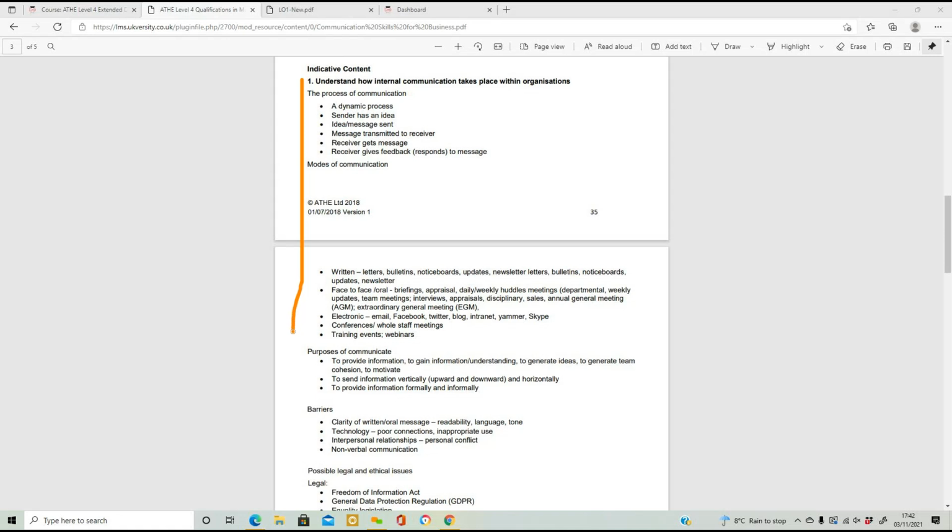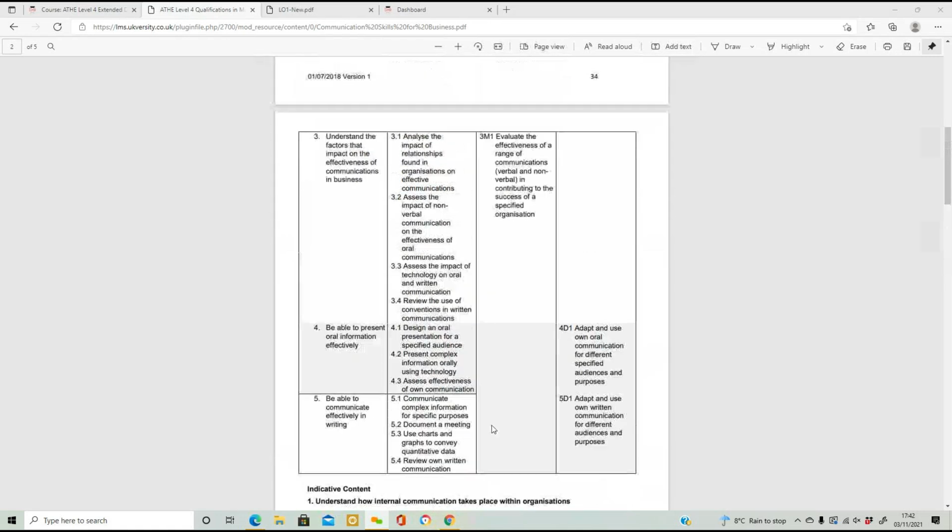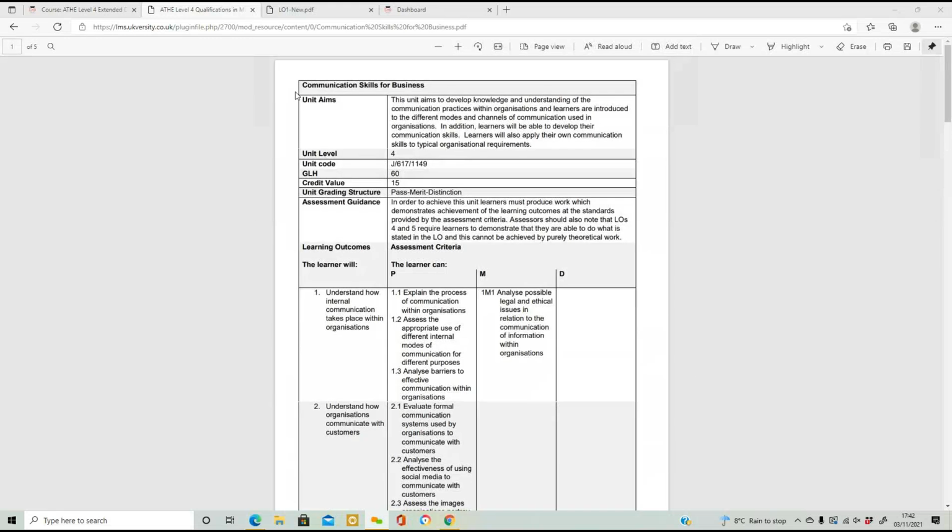So the number 1 section goes through learning outcome 1, learning outcome 2, learning outcome 3, and then the merit question at the bottom. So it's got a nice big box for each one. This is fantastic for when you're doing your assignment, because you can just go back, double check that you've covered what they're asking you to do, and then you're on the right track.